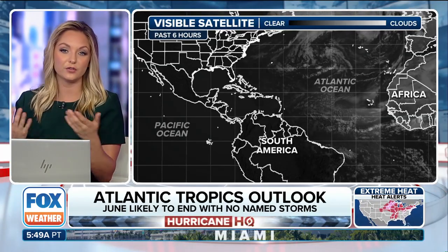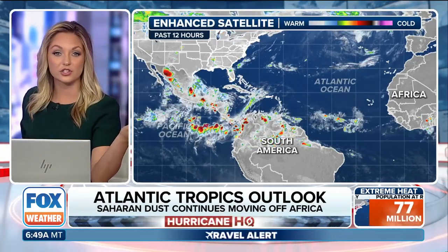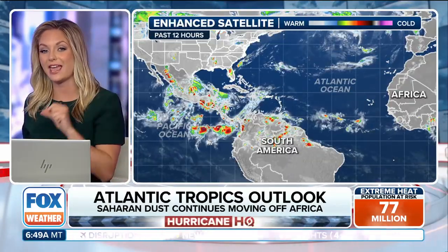Let's get into some of the visible imagery that comes from these satellites. Now notice it's pretty dark — you're not seeing too much as things are starting to come up. What's happening is you can't see anything until sunlight starts to come, and then you begin to see where the cloud decks are. But when the sun goes down, weather still happens, and we also get a lot of intensification at night, which is why we use enhanced satellite.